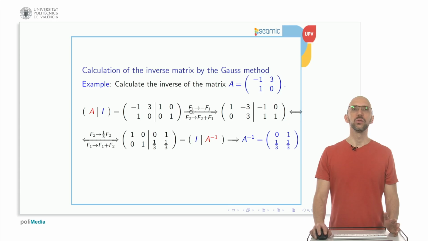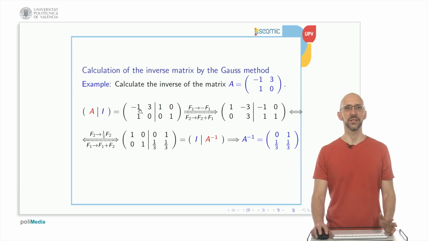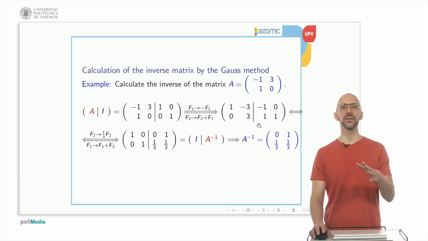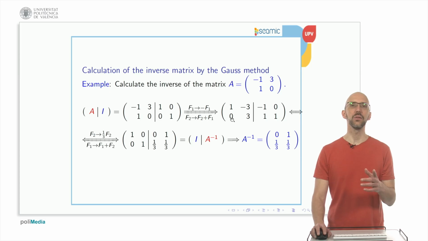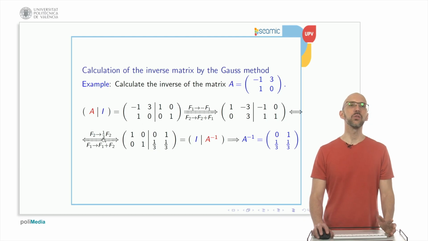The first row is going to be multiplied by -1. As you can see, this row is multiplied by -1 and I obtain this one. And the second row is going to be the sum of the first row and the second row. So what do we have here? 1 minus 1 is 0. 0 plus 3 is 3. 0 plus 1 is 1. 1 plus 0 is 1. So I just made this simplification and obtained the 0 here and a 1 here. Perfect. Next step: I'm going to multiply the second row by 1/3, because I want this number to be 1. If I multiply the second row by 1/3, I obtain 0, 1, 1/3, 1/3.